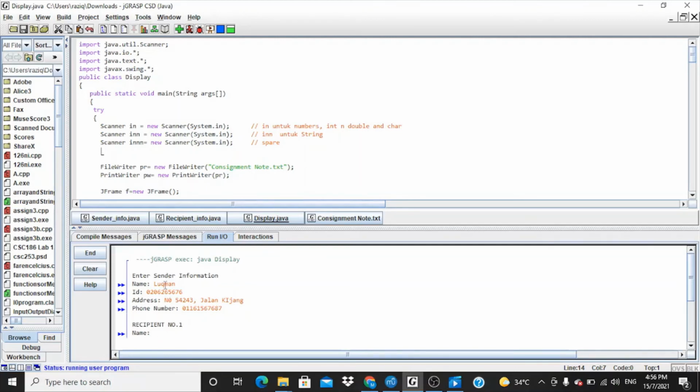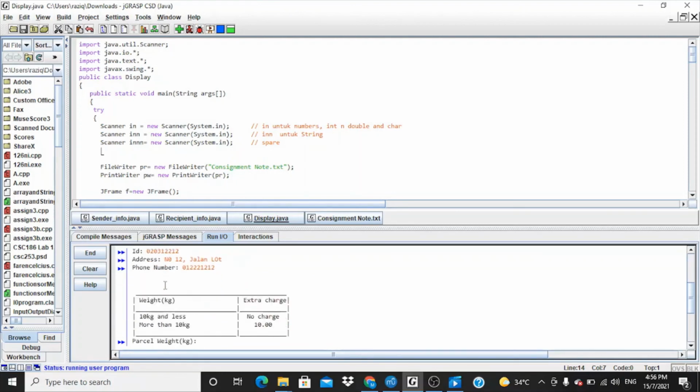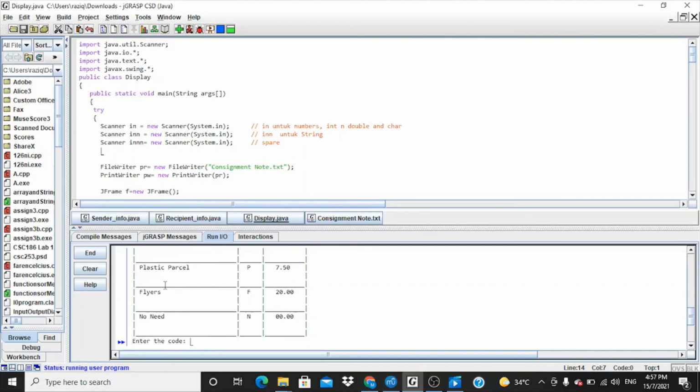the recipient name, phone number, enter the parcel weight, destination, and parcel type.